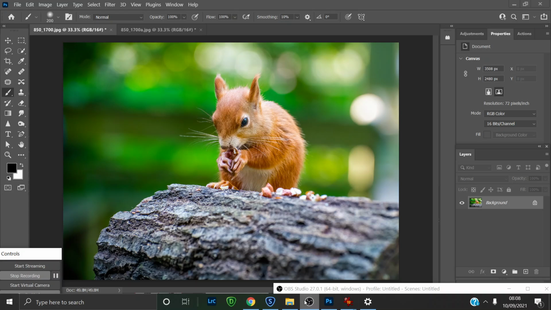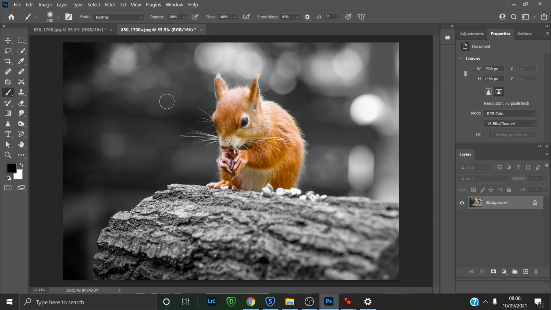Good morning, team. So today we're going to learn about layers. We're going to convert this picture of this little squirrel in high definition, full color, to this little picture where we've got a color burst, and it is literally just the little squirrel that is in color now. Everything else is black and white.